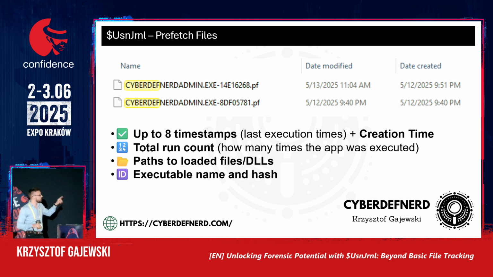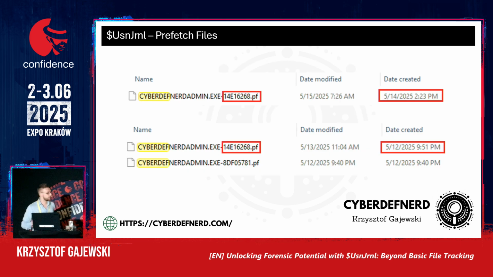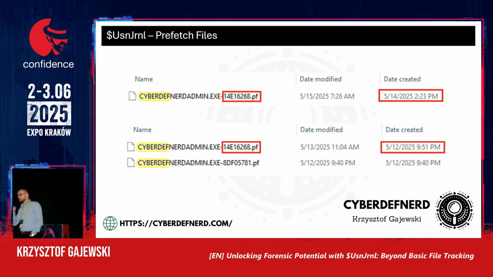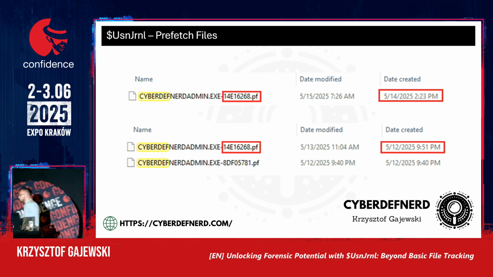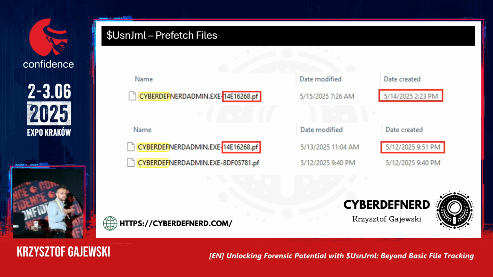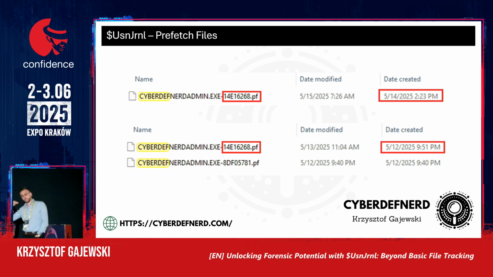The answer is always the prefetch file. But what I have observed is that there is a big problem with that artifact, especially with the latest version of the Windows operating system. Indeed, that file is created, but very often it's deleted. Some of you may have observed that when you're performing your investigation, you grab the entire folder where you have prefetch files, you parse it, and then you see that the prefetch entry for the malicious file is missing, because it has already been removed by the system when it was defragmenting the disk.